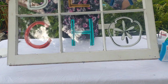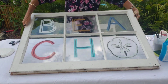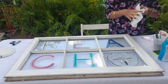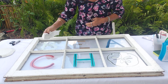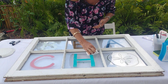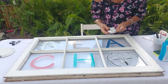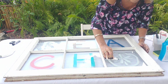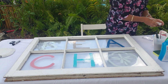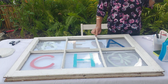Okay. So you can see the words in the sand dollar, and I know it looks crappy because I got my marker on there still. So let's clean that off. And remember, it's dry erase, so it just comes right off with a baby wipe. Real easy. It just gives you a guide. Oh, that doesn't look bad. The sand dollar doesn't look bad at all. Oh my gosh, I like it. Might should have done that a little longer on the E.